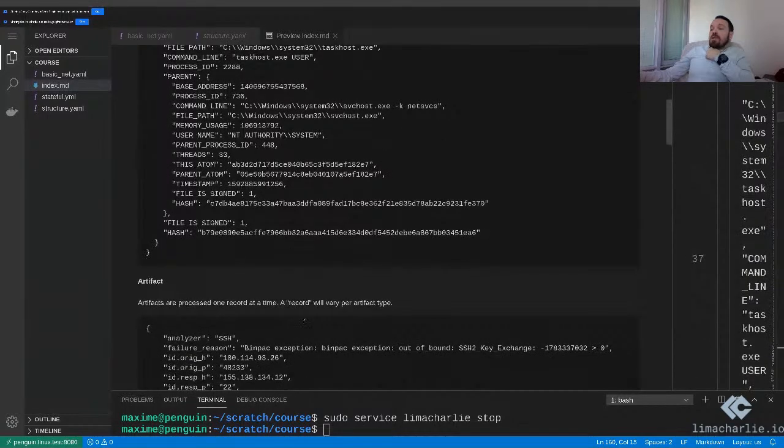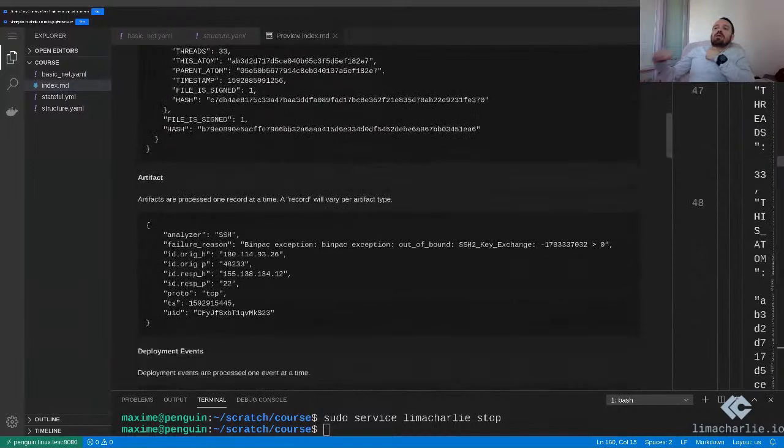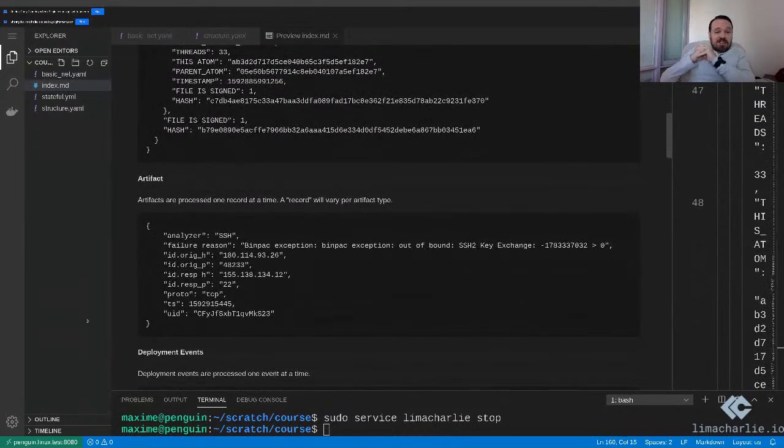But we have other interesting bits. So we can apply DNR rules to artifacts. Artifacts in LimaCharlie tend to be a very eclectic set of things, from Windows logs to syslogs to prefetch files or memory dumps, and PCAPs and Zeek logs. So everything that's kind of external to the agent itself, generating its own data.